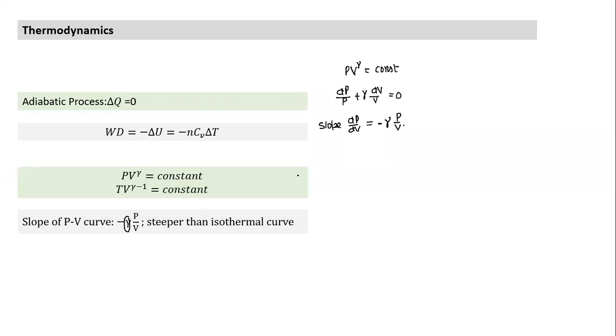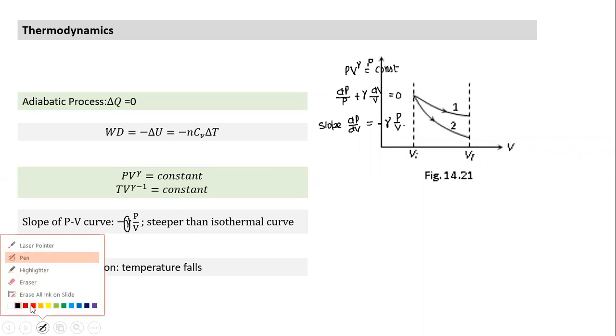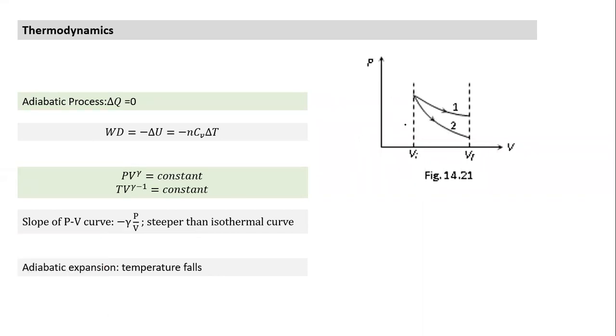So okay, let's say adiabatic expansion. That's what will happen in the case of adiabatic. Let's try and understand the significance of this term. So this is the point from here. Expansion will go like this. So if we have an adiabatic expansion, at this point itself, this is P and V.